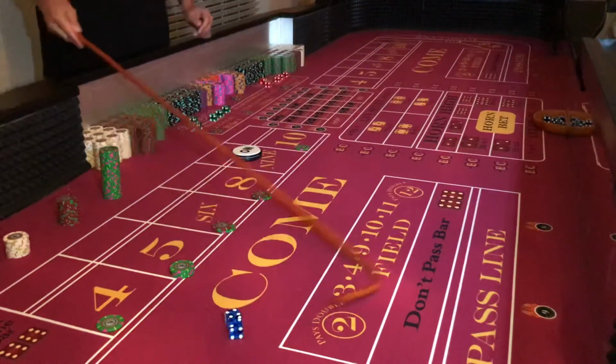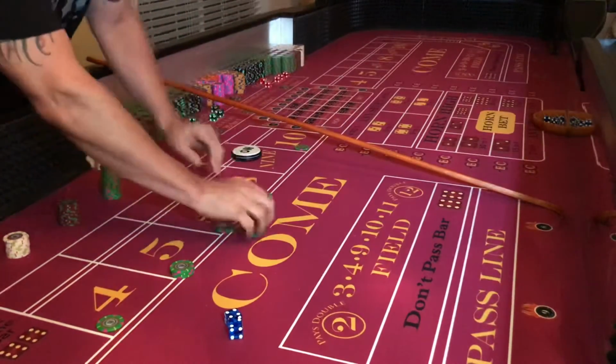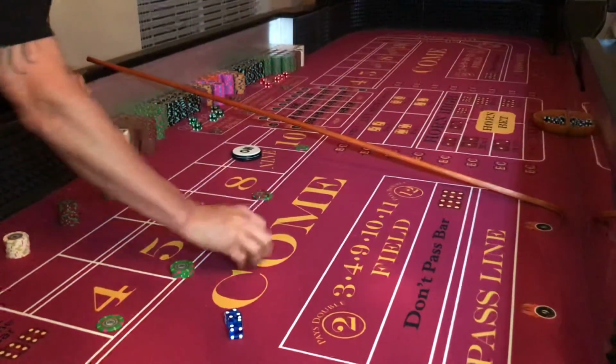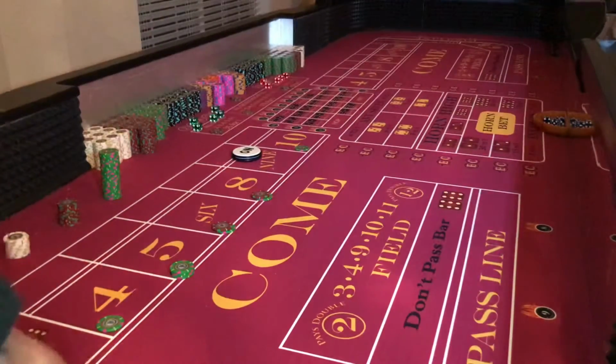Little weird bouncing going on here. That's a 426. Okay, we have not hit that 5 yet, so this is going to go to the chip rack. Again, anything we can do to help recoup our money that's on the table, the better.